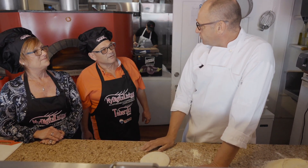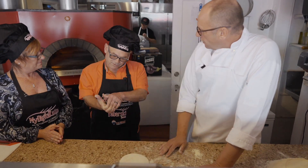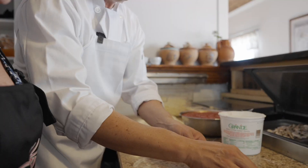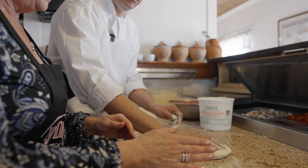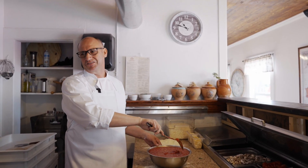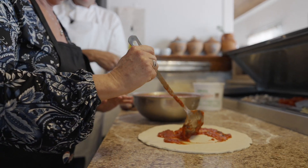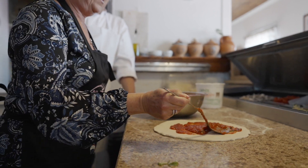Just a little bit of yeast — one gram every four pounds. I remember when I was a kid, when I worked in the pizzeria, we used to put the yeast in our hands, just like a little roll like that. Be gentle. You don't need anything fancy. You're not going to toss it up in the air — you don't need that.